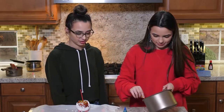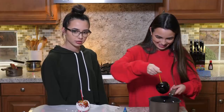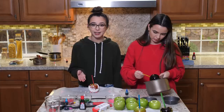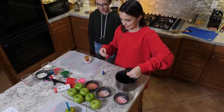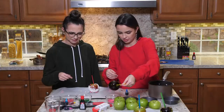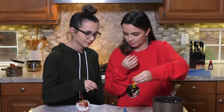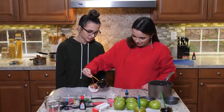I think mine is working now. Yeah, yours is cool. I just keep adding layers to it, and it's becoming more and more black. Just like a black apple. Oh, what the? Ronnie, what are you doing? I'm waiting for Nessa. I'm done with my apple. My apple sucks. And I'm waiting for it to harden so I can eat it. Okay, now I'm going to put some pink sprinkles on mine. Just dip it in there. Maybe I'll put. Wow! That's kind of cool. Hey! That's it. No. No what? It's becoming unblack.